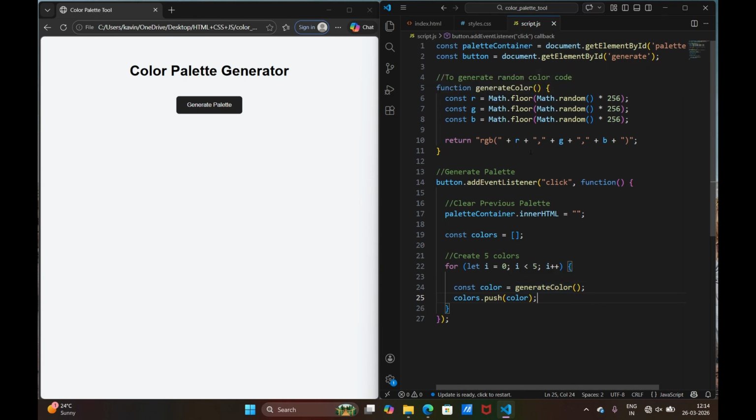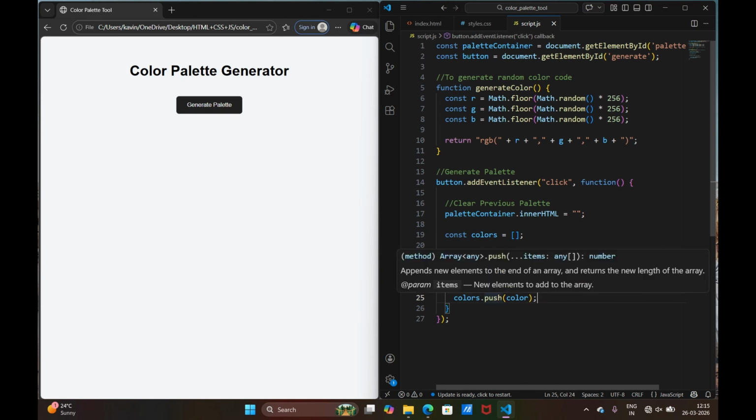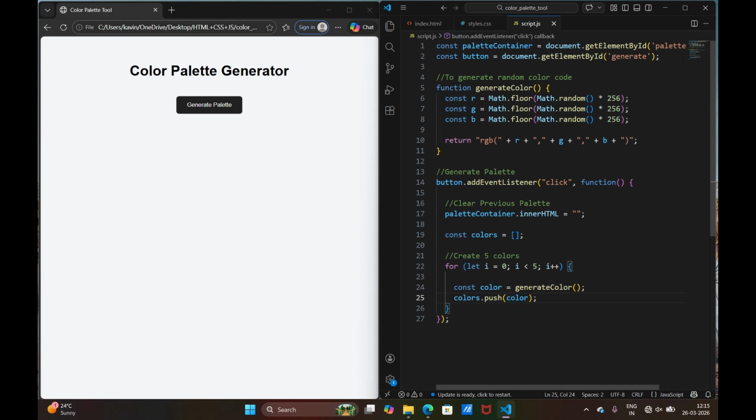So this RGB color code is generated from the RGB numbers we extracted through the Math.floor and Math.random methods. So that color code will be generated, and inside the colors array, this color code will be added. This will be the first color.